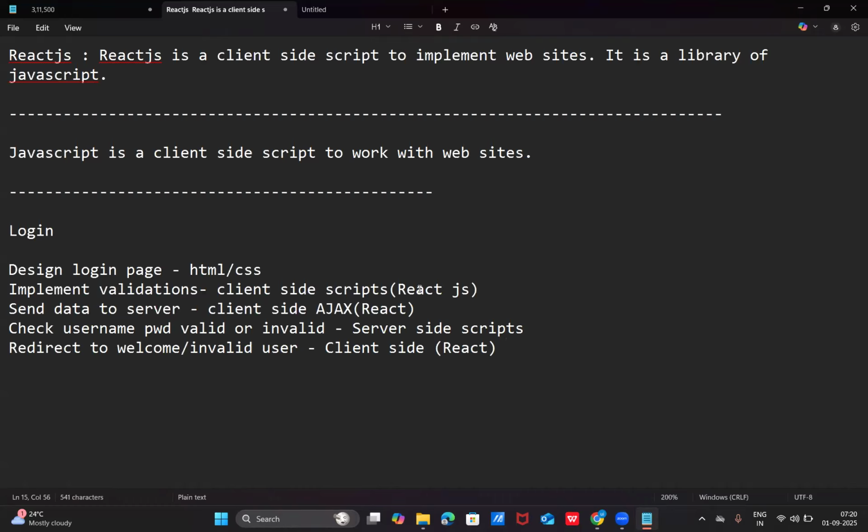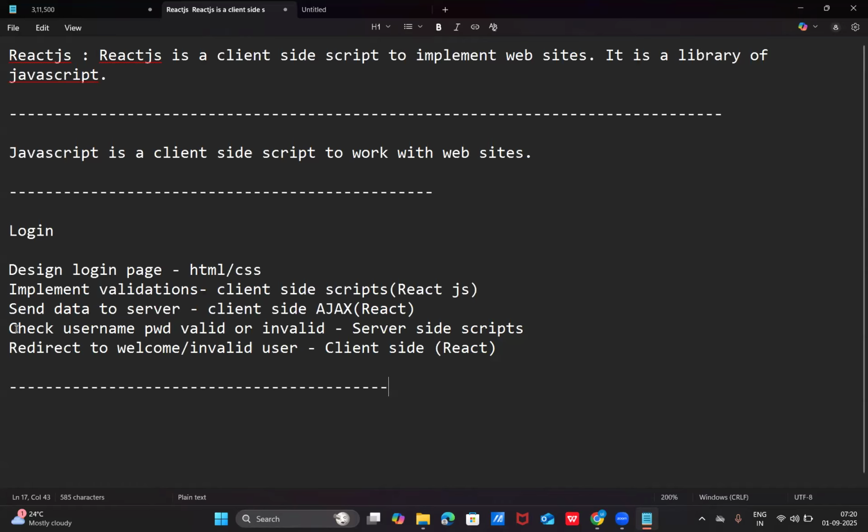If you observe the second step, third step, and last step, we take the support of client side scripting, which is around 70% of the code in web applications. In a simple login form, the second, third, and fifth steps use client side scripts.